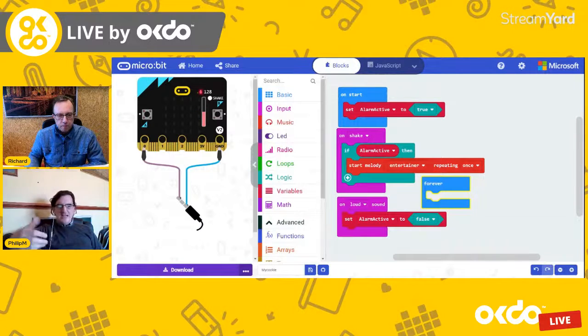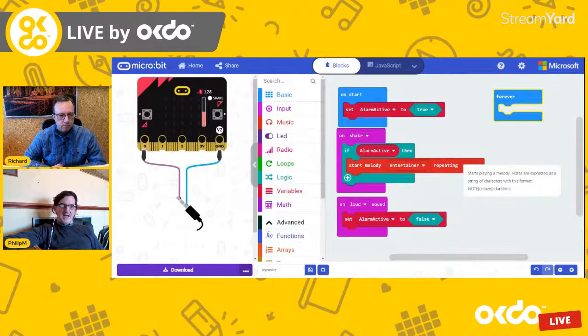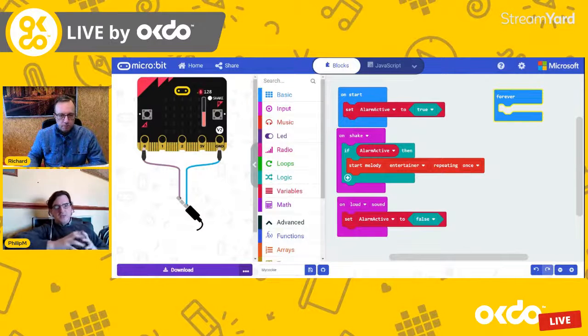Thanks. I find it's very helpful to use the microbit screen. You know, it's there, it's available, and it's really easy to use. So, you know, I figure, why not? What we'll do is we'll use the screen to tell us if the alarm is turned on or off. That way we'll know, and it'll be very helpful in testing, but also a nice, useful little function to add. So what we're going to do, Richard, in that forever block, which you've added there, could you put another if statement in there, please?